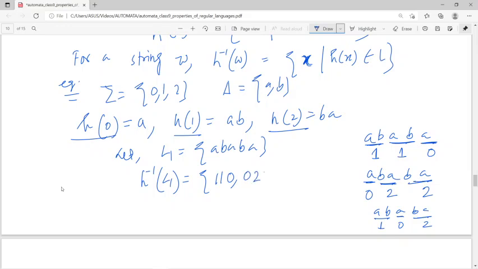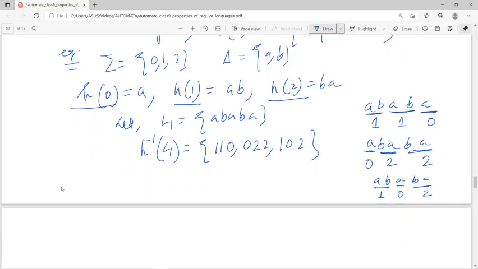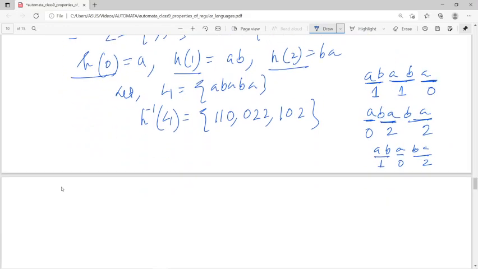and 1 0 2, that is the inverse thing. I think that would be clear to you. Or if we take another example, if it is not clear, say L2 is equal to ab a star, that is the corresponding thing. That means the language has the strings aba, either a, aba, or aba, ba, like that.